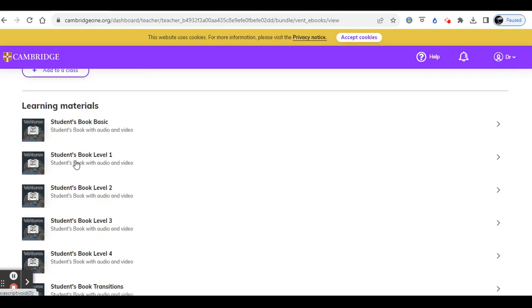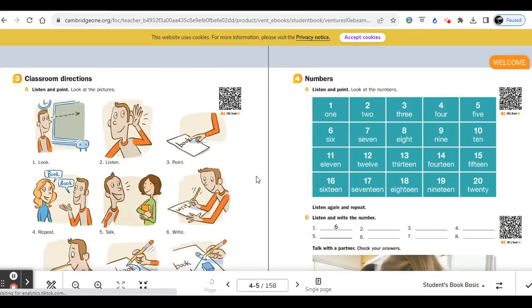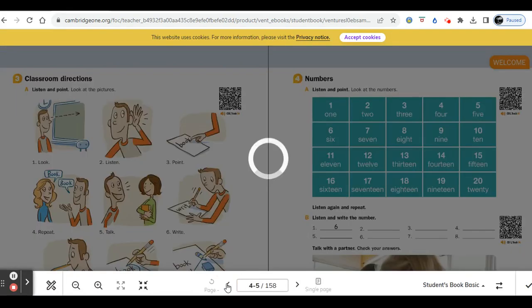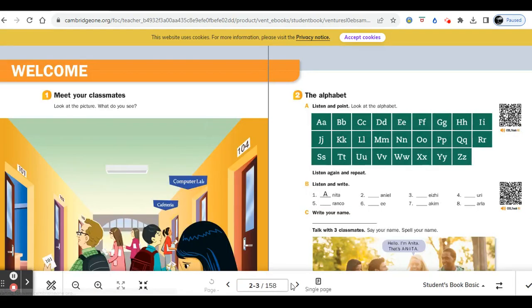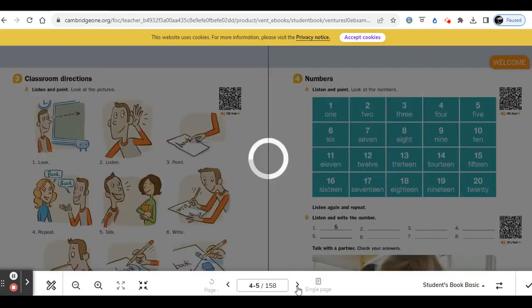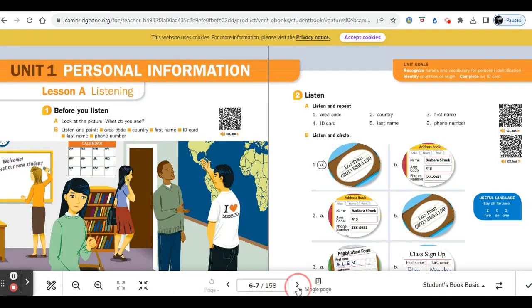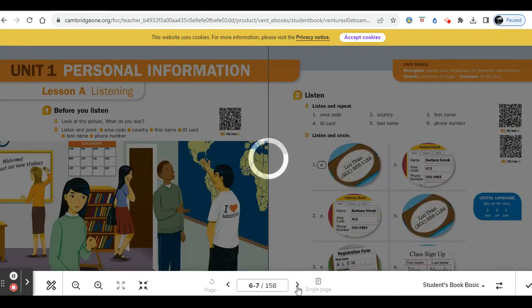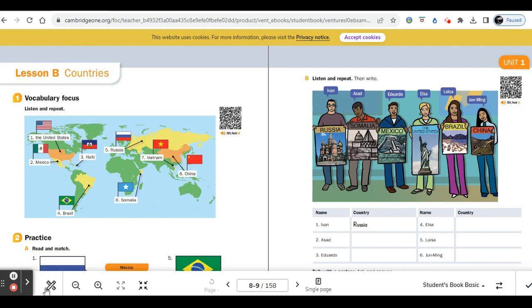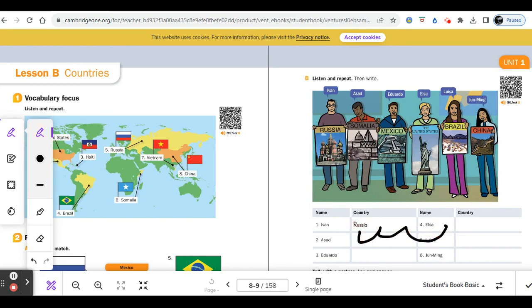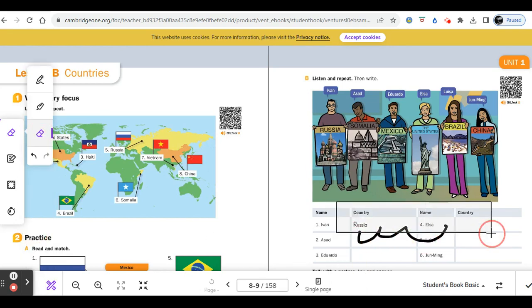And once you click on a level, let's say the basic level, you will see all the different lessons, worksheets. It's a workbook. It's a digital workbook. And on the side, you can use these icons to write or erase.